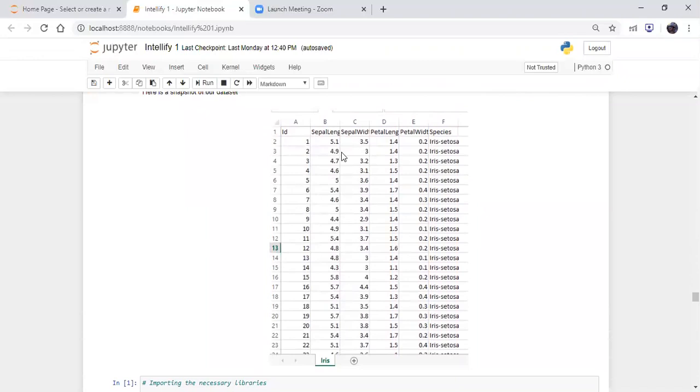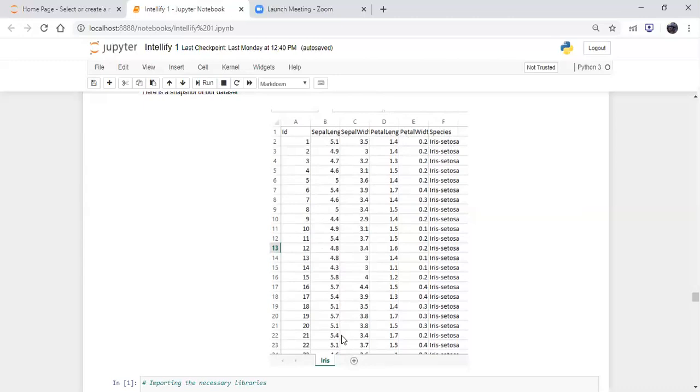So as we have just looked at the description of the dataset, just have a brief look at the snapshot of the dataset. So here is our dataset. These are the 4 input features or the explanatory variables, that is sepal length, sepal width, petal length, petal width. And species represent the class variable or the target variable. Here we have 3. The target variable consists of 3 species: iris setosa, iris versicolor, and iris virginica.